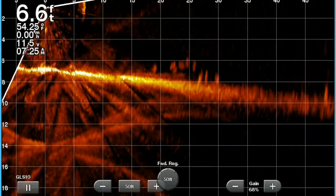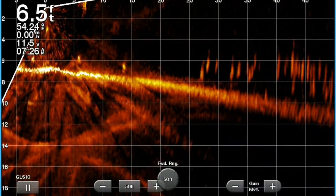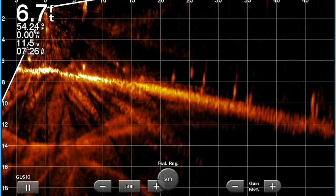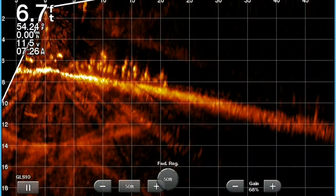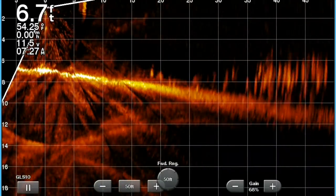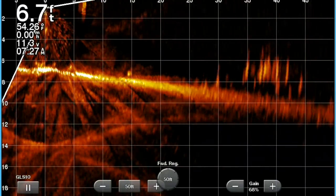All right, so we're talking about electronics, and of course we have to talk about my favorite subject, which is Livescope. Folks, what you're seeing me doing right now is I'm basically just chasing schools around the cove, and this is the Livescope image that I was kind of going after. I can tell you that they're kind of scattered, but you'll see them come in and out of the picture. Bam, there they are. There's the school. I'll cast towards it, let the bait sink a little bit, then just draw it right back to me.